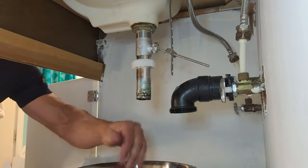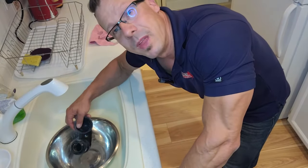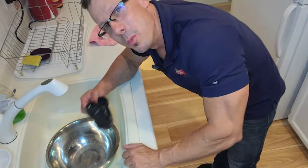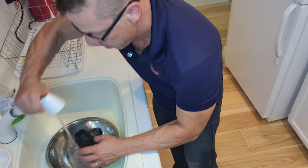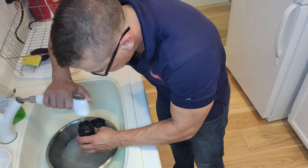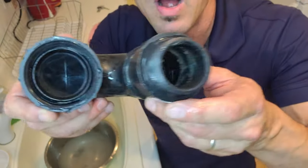And everybody's going to be happy, because now this is going to be draining super nice and easy. This is nice and clean on the other side. We want to make sure we clean this trap nice and good. We can't clean it in the bathroom where we were because we have no more trap — water is going to go right under the sink. So let's run some good water. This looks nice and clean right now, so we'll go and install that and test the flow.